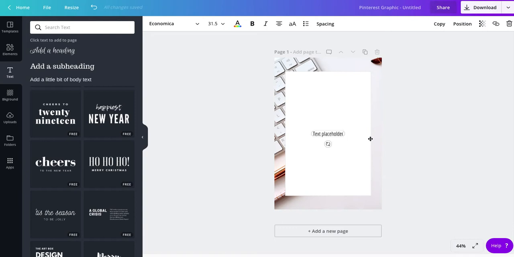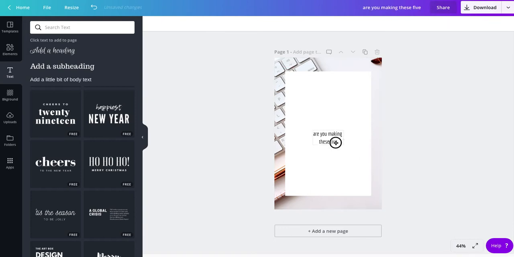For every blog post that I create, I then create 3 to 5 Pinterest images for a single blog post. That's because I want to test out a few different styles to see which one performs best for the audience that I am trying to reach. So for this particular pin, I'm going to use this font. And for this blog post, I'm going to be talking about some mistakes that people usually make with Pinterest. So for my text, I'm going to say something like, are you making these 5?